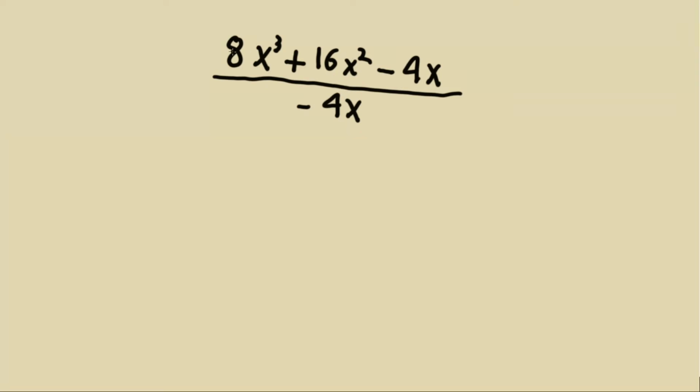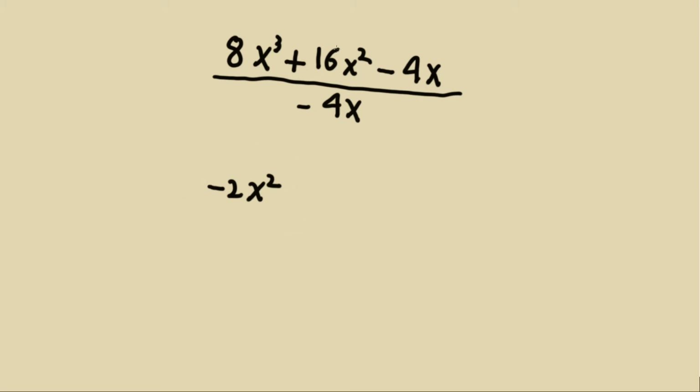So 8 divided by -4 is -2. Remember, we still have this x right here, so we have to subtract exponents. 3 minus 1 is just 2, right? So it's 2x^2. So -2x^2, because remember, we have this negative sign. Make sure to keep track of that. All right, there we go. We have the first term.